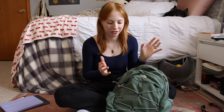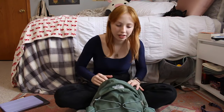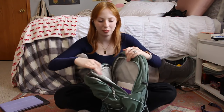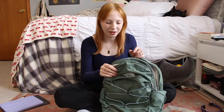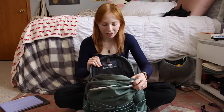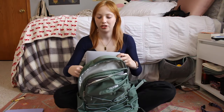Now it's time to organize my backpack. I emptied it out after last semester but there's still stuff in here, so I'm going to take most things out and show you what I keep in my backpack. This is the North Face Borealis backpack in a really pretty green color. I don't love it because the pocket is really weird — whatever you shove up here blocks you from getting into the big pocket. So I don't necessarily recommend this one, but I do still use it. I've used it every day of college since I started. What I love about it is it has a laptop sleeve, which is especially nice this semester since I won't have a case on my laptop.